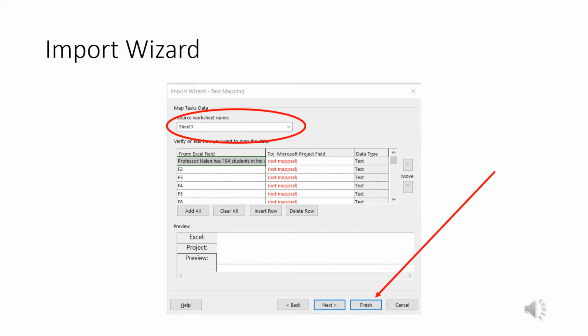But there are a couple of things we have to do, right? The workbook contains sheets. In this case, it defaults to Sheet1. If I had more than one sheet, I could choose any of the sheets in there. Okay, but I put in Sheet1. Again, I know it's just bogus, but Project will do it. But what I really want you to get out of this is how the wizard works. So once I've got the right sheet, the Excel format that I want, click Finish.